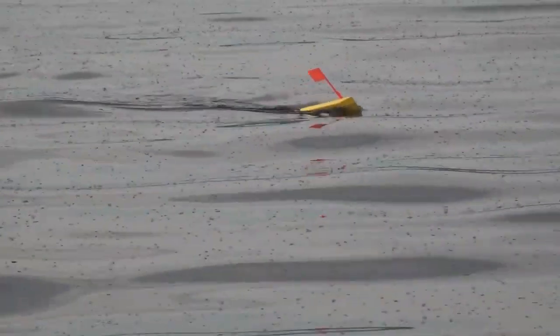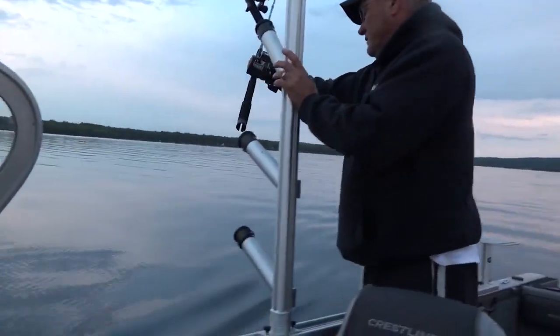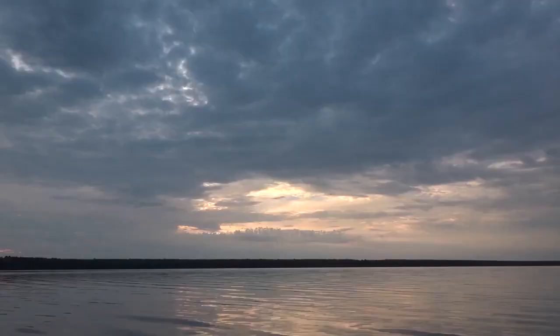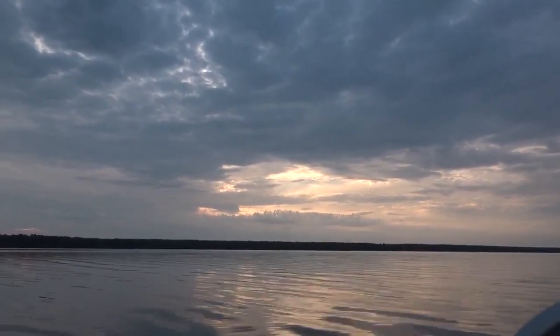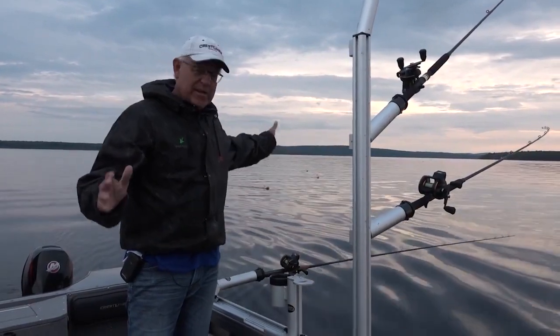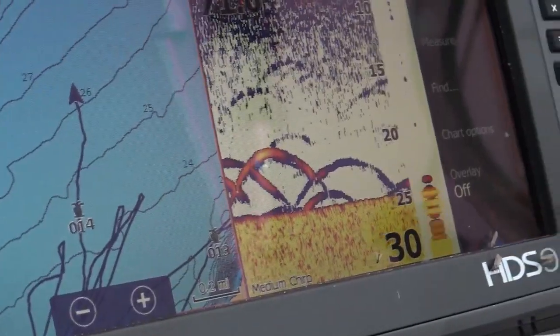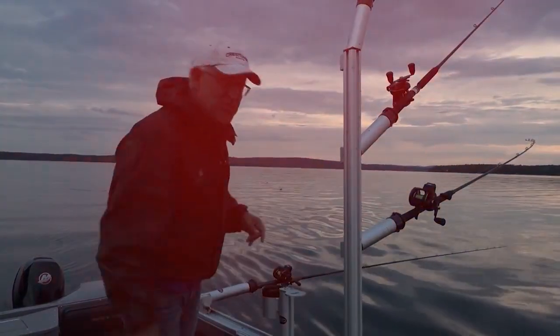Well, good morning, everybody. John Bergsman here from the Great Lakes Fisherman's Digest with Tim Long from Timbers Resort on beautiful Lake Gogebic in the western UP. And as you can see from our offshore board that had been marching like a little soldier in a row, it's fallen back. We're here for some lake trolling here on Lake Gogebic. Stay tuned, you're gonna like this show.